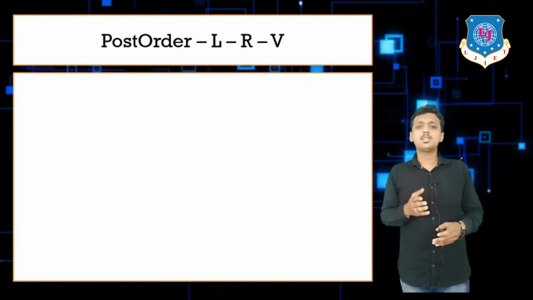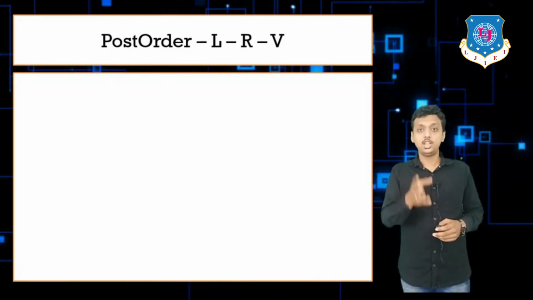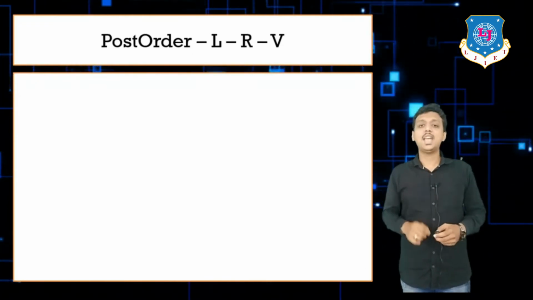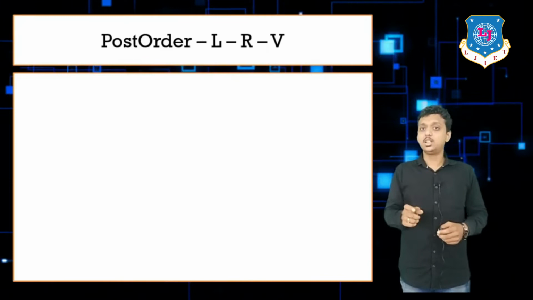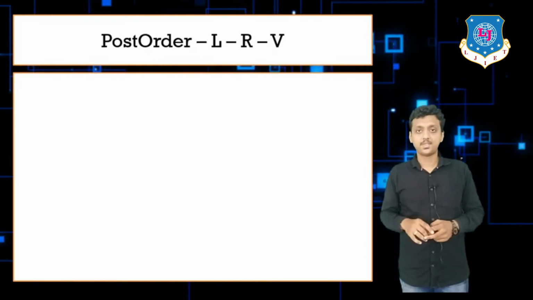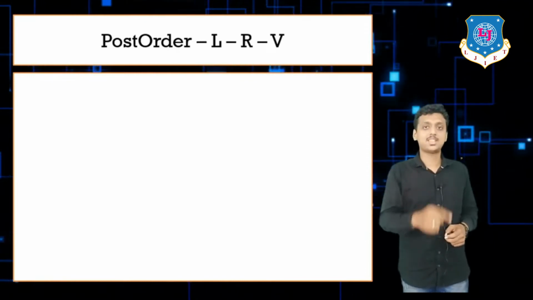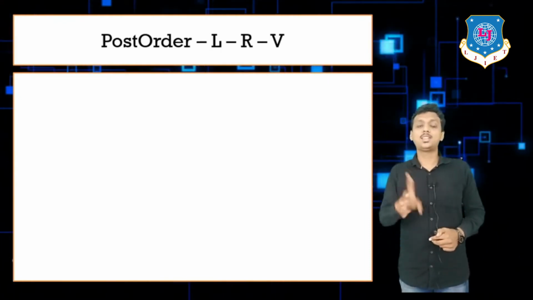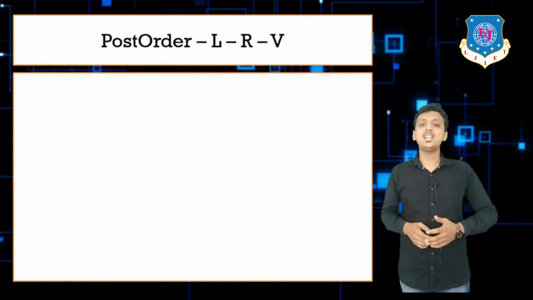Before this, in-order, we perform operations according to which manner? In-order means LVR, and pre-order means VLR. So students, if you observe in-order, that is LVR, the root node comes in the middle of the answer. Then in pre-order, we visited the root node very first, and here in post-order, we are going to visit the root node at the last. That's why it's known as LRV manner: left, right, and visit.